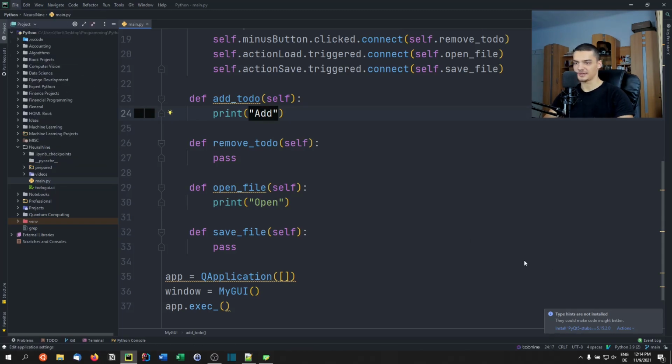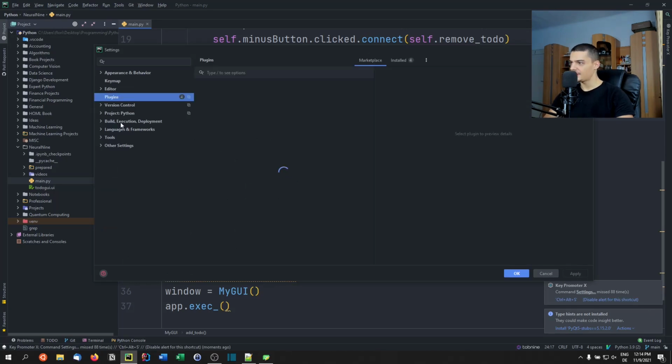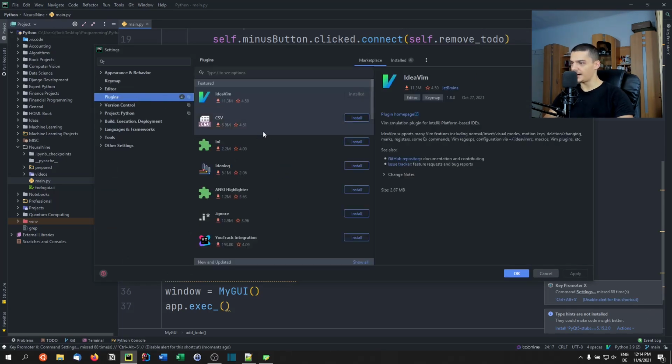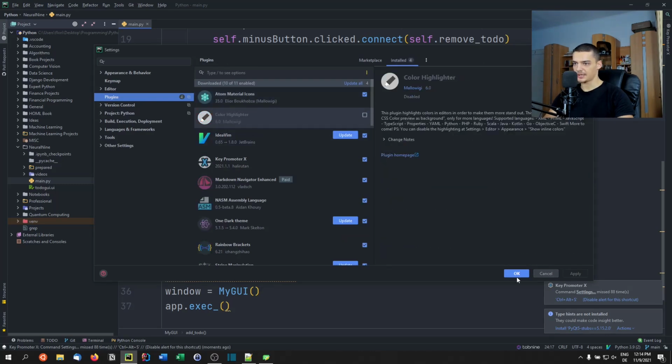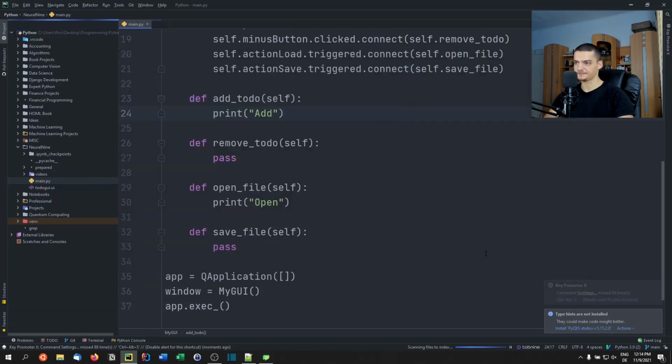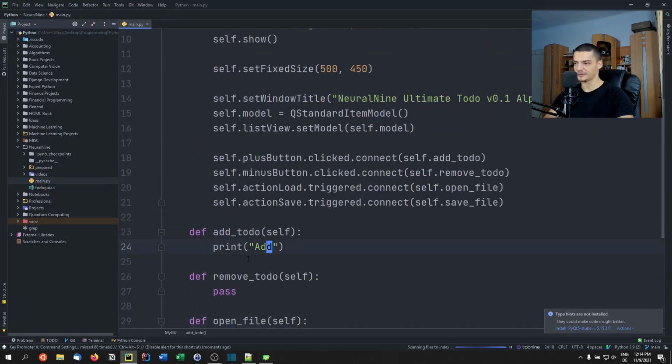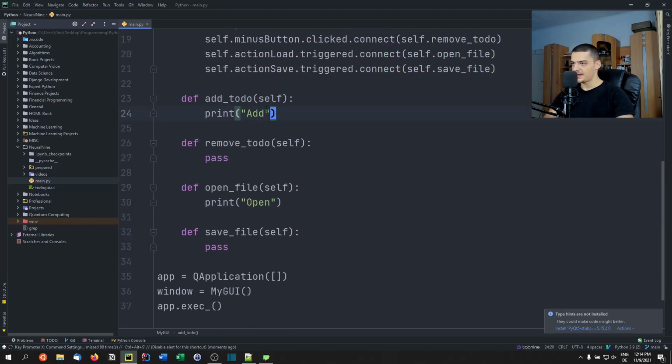disable the color plugin. I already have a video, by the way, on my PyCharm setup. If you're interested, you can take a look at that. I don't like the color highlighter. I already mentioned that in the video, that I don't really use it that often. And that is one of the reasons why I don't use it, because add is a word, but it's also a hex code, so it displays this as black for some reason. Doesn't really matter. So now we have that.